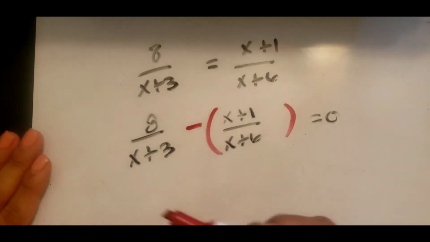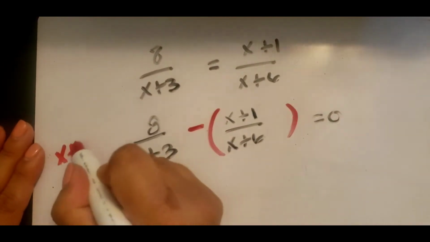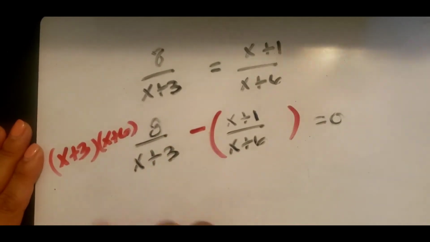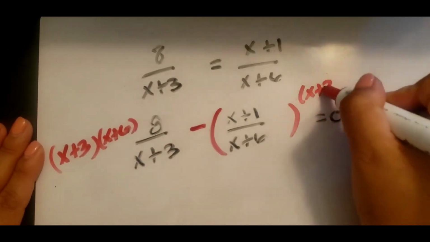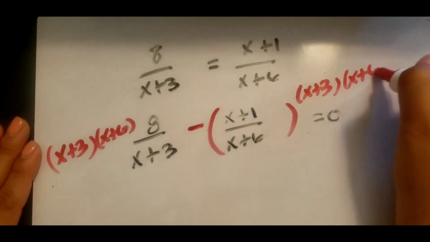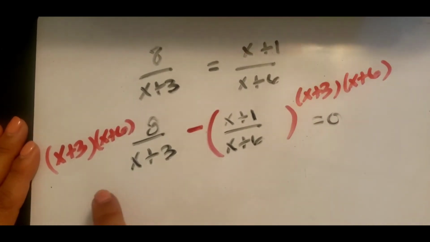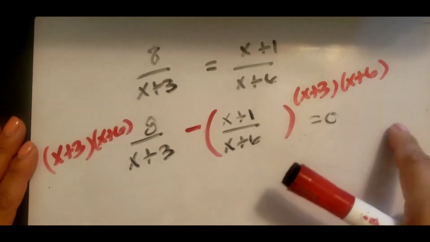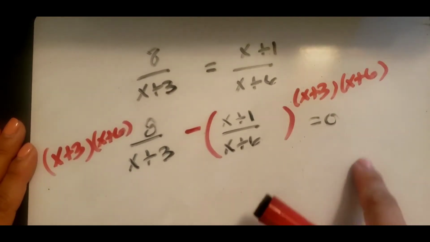And then the next thing that I'm going to do, if you recall, is multiply by the LCD. In this case, the LCD was a product of both denominators, so I'm going to do that. By the way, in the second example, you notice I actually did it to all 3. Well, I don't have to do it to 0 because anything times 0 is just going to be 0. Plus, there's no denominator here.